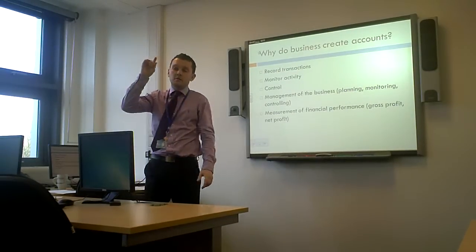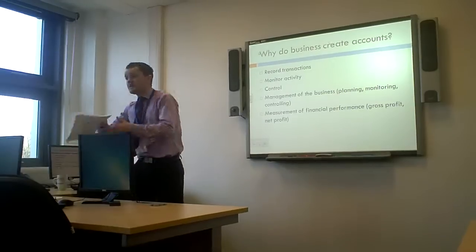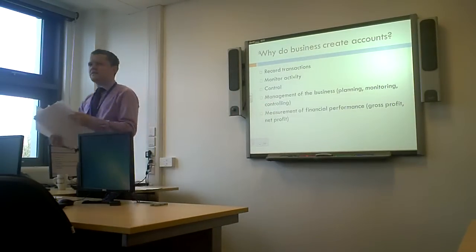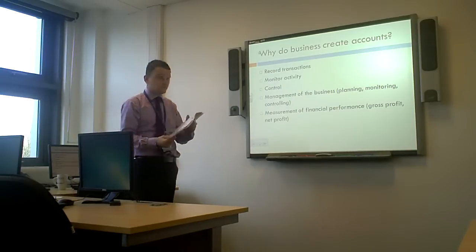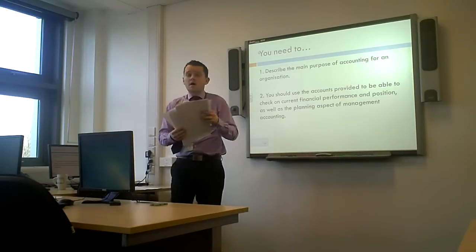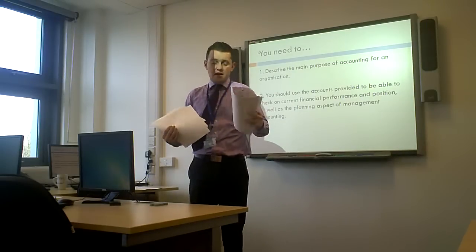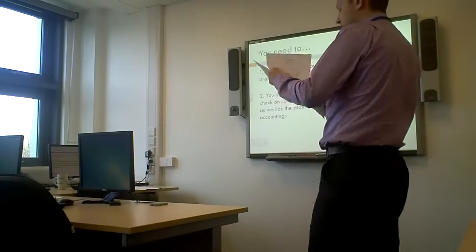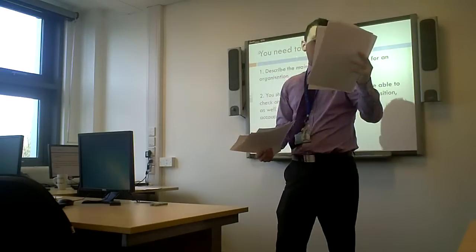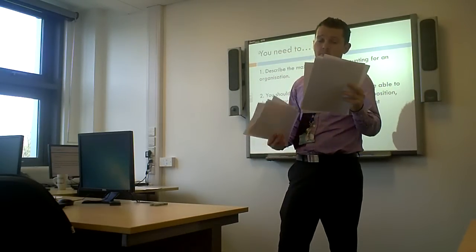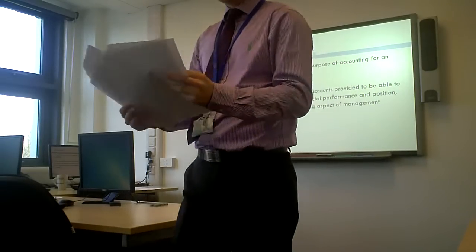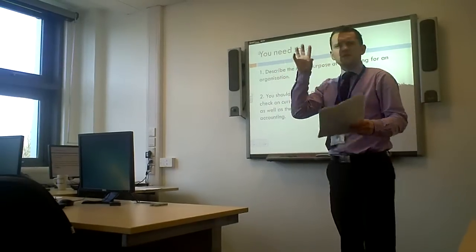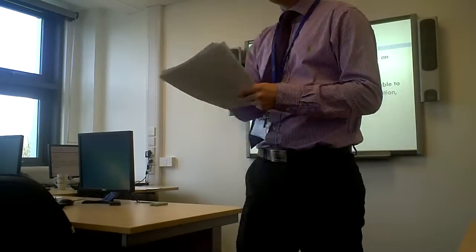If you can log on to the VLE, on the accounting page there'll be a PDF file, something like example accounts or sample accounts. What you're going to need to do is look at these accounts, and we will have some time to talk through them. But what you'll notice, especially in the profit and loss account, is that 2008 wasn't such a good year. 2009 was a much better year. So when you're explaining the purpose of accounting, you just need to be able to refer back to these documents.